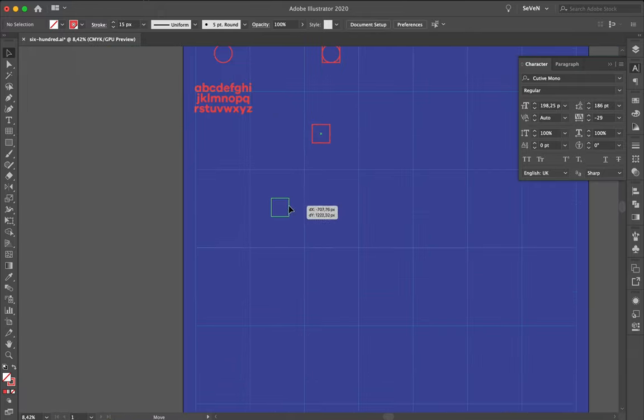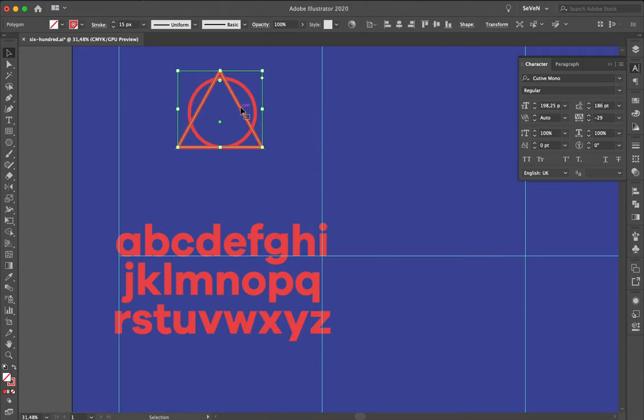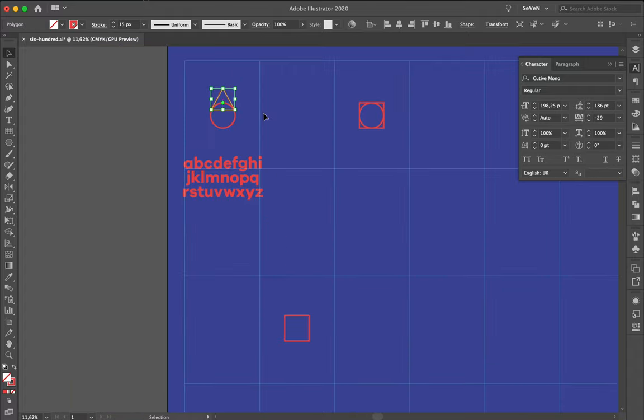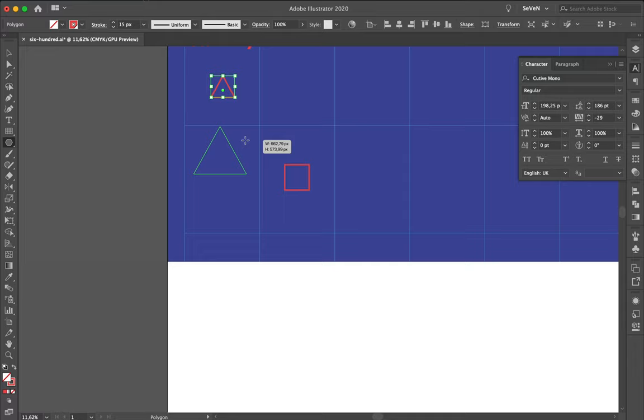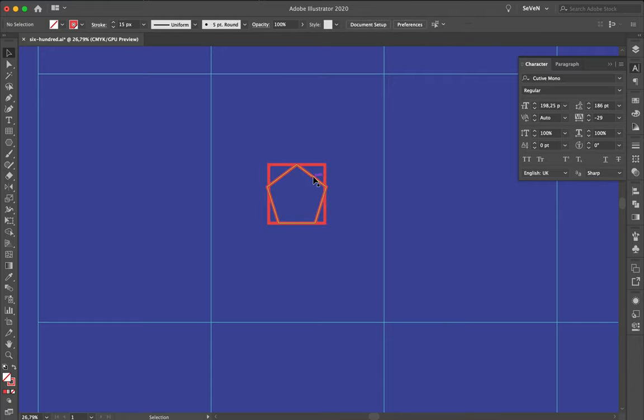Let's play around. Too complex geometric shapes now. Polygonal tool. I want a triangle to start. Yeah, you look too big, huh? You look too big. Like this. A bit huge. Yeah, it's fine.